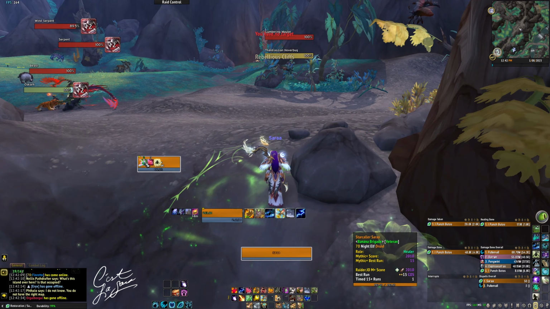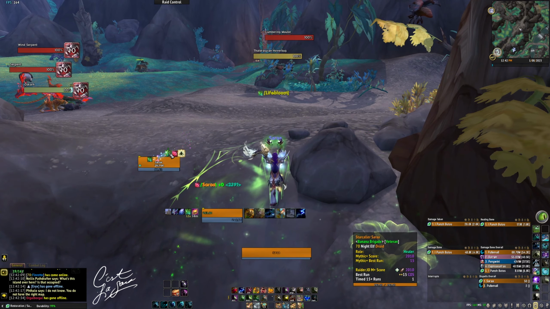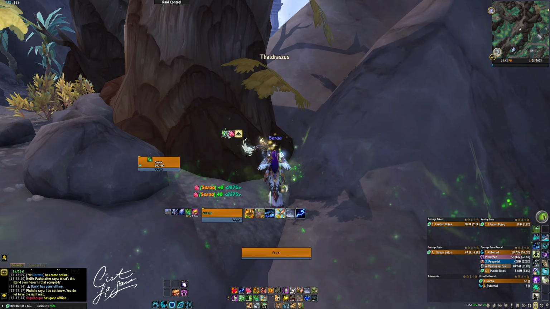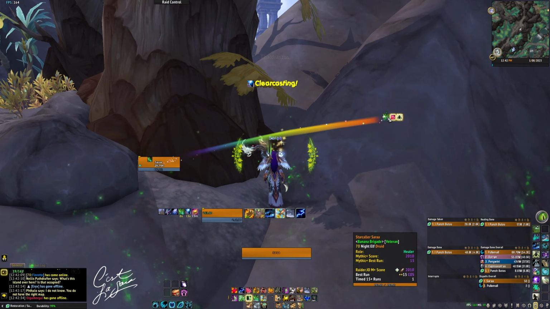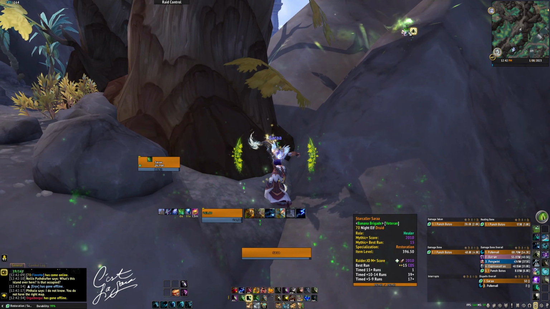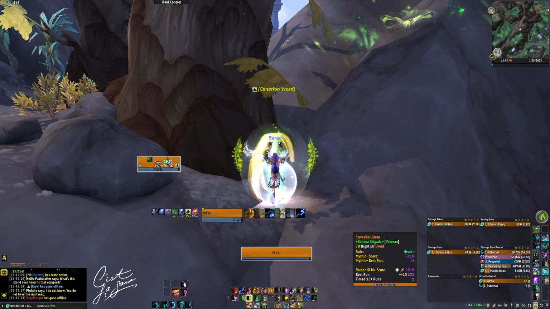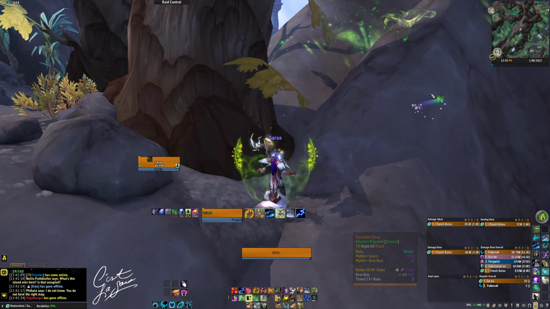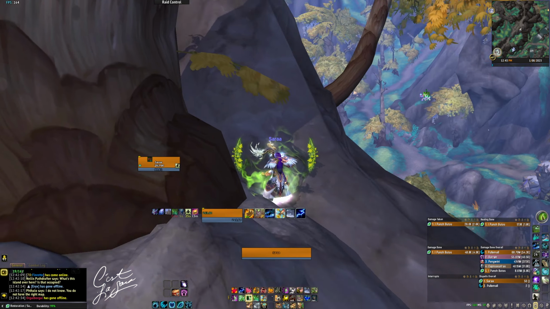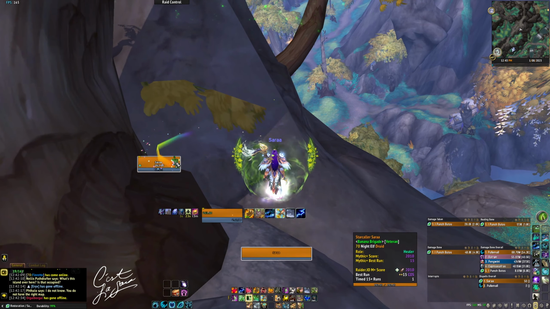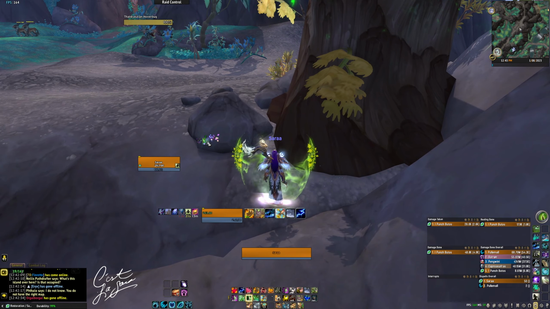If I cast Lifebloom on myself, you'll see that the number goes to 1 because I already cast 1 Lifebloom. Efflorescence again, and Ensnaring Ward, it's gone. I still have the Lifebloom icon because obviously there's nobody else to cast it on right here. That's what I like about it.